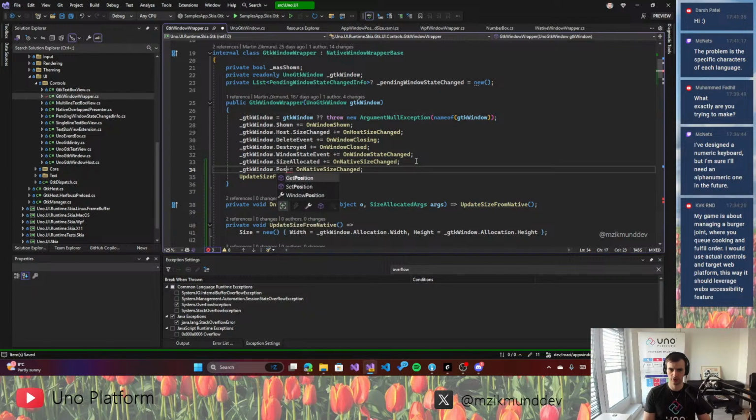So update size from native, and I will do also position, location. So what is the moved, some kind of move event.